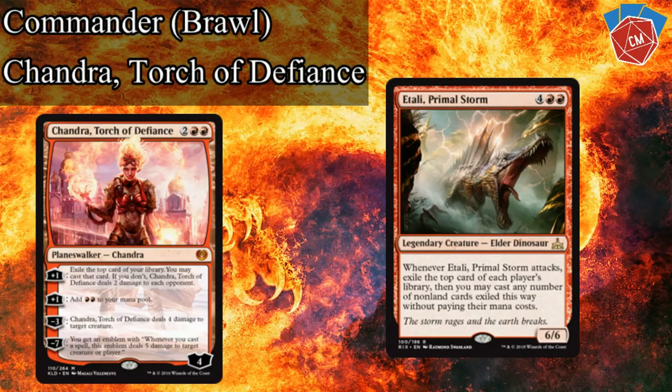This is another great contender for commander of like a mono-red Brawl deck, but once again, I just think the utility on Chandra is just too great. So 4 colors, 2 red, 6/6. Whenever it attacks, you exile the top card of each opponent's, or each player's deck, and then you can cast all those spells essentially. So really, really powerful, kind of ridiculous. It's basically the reason we're running the Forerunner in here.